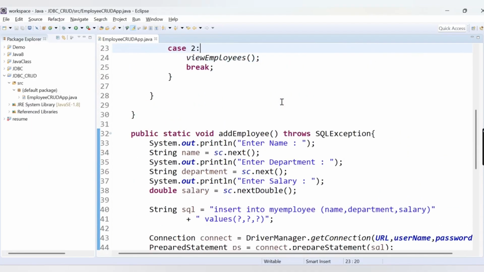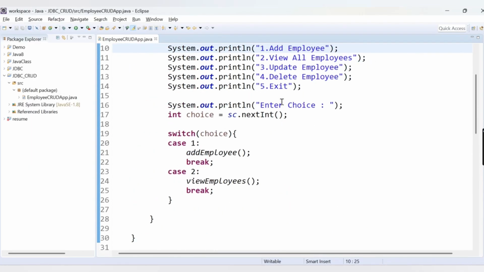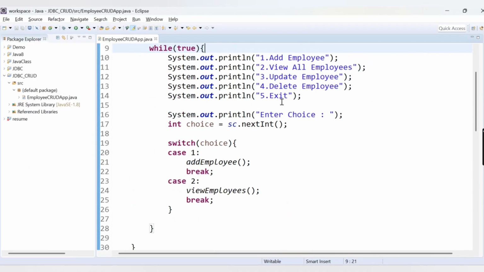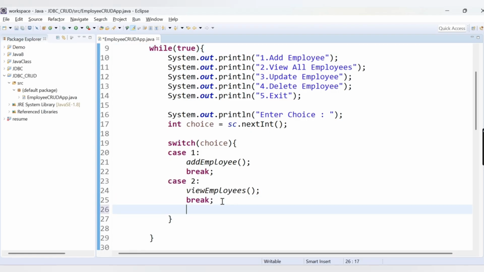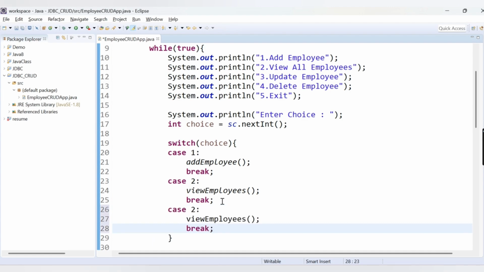Okay, now let's go for the third case, which is updating the employee, and also the fourth case, deleting an employee. Let's do both of them side by side now. So I'm lazy, I'm going to copy case 2, and then I will say case 3, then case 4.